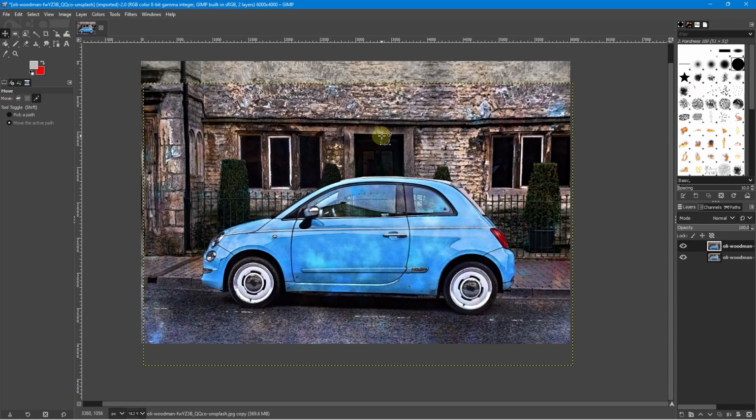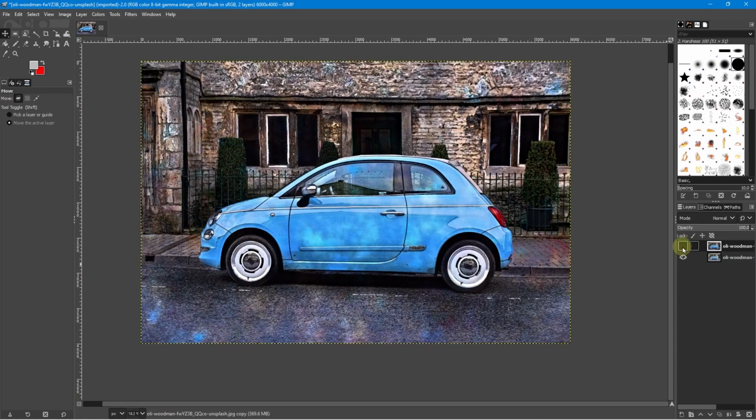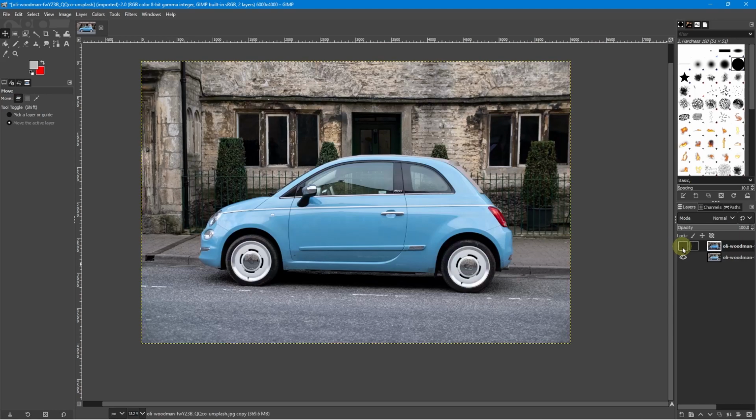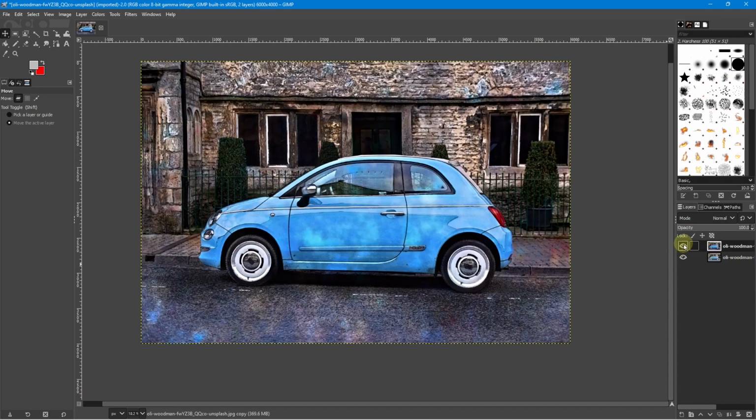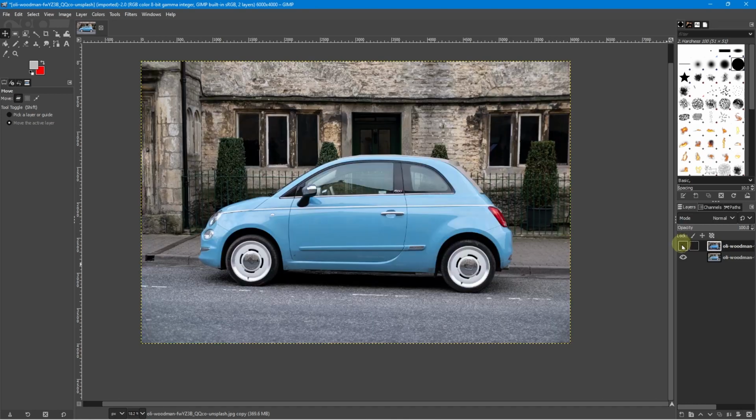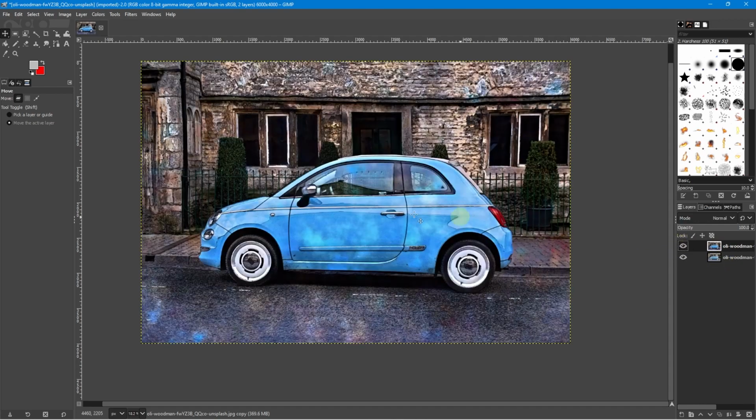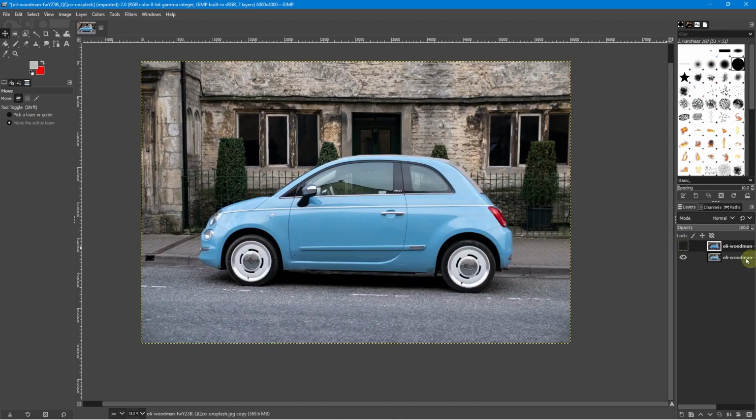So you can go ahead and simply hide the top layer, and you can see the original image underneath. This is why I created two copies. So you can see the manipulated version and then the original version underneath. Now you can go and experiment. I would suggest you have two layers here, one with the original image and one with your manipulated image, and that can be a nice way to see what effect has been applied.